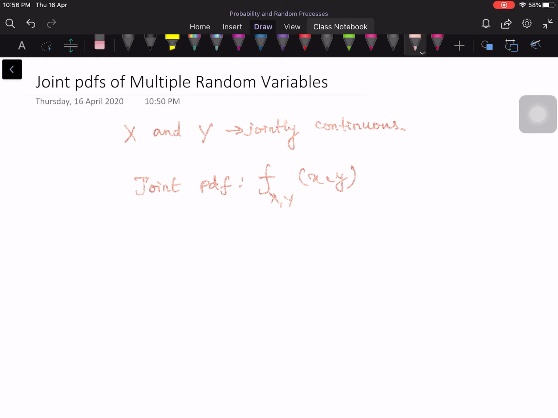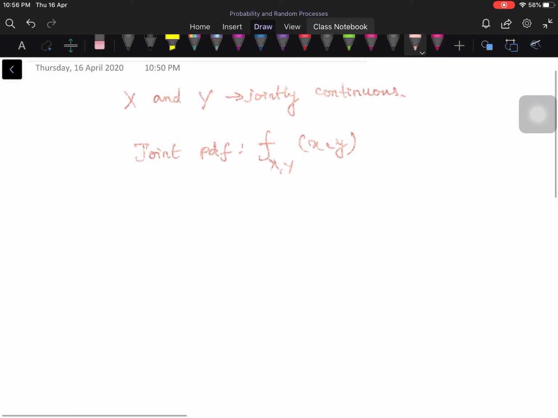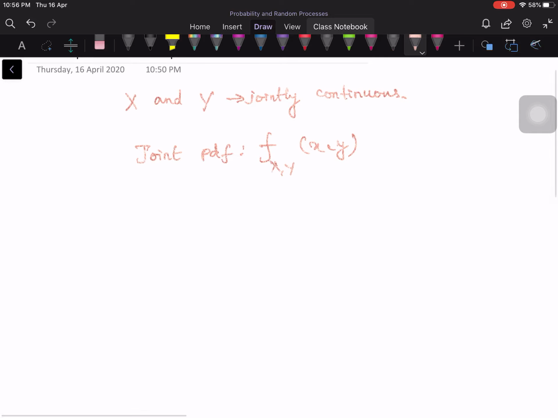This is a definition of your representation of your continuous random variable, and two random variables are said to be jointly continuous if we can calculate probabilities by integrating a certain function, and that we call the joint density function. So this is the joint density function over the set of interest.